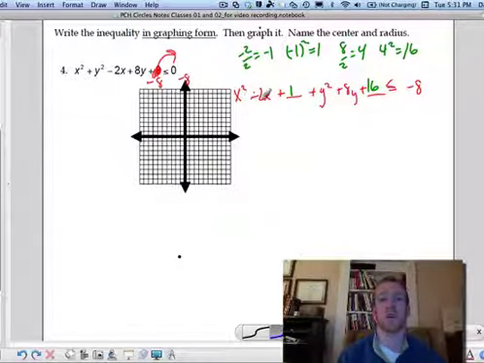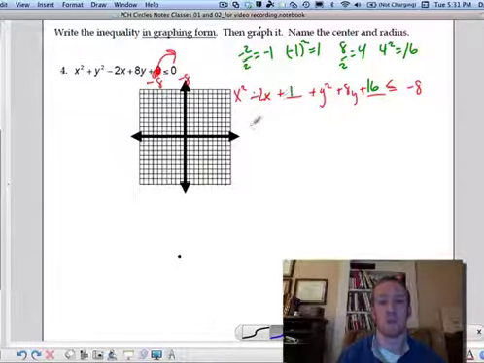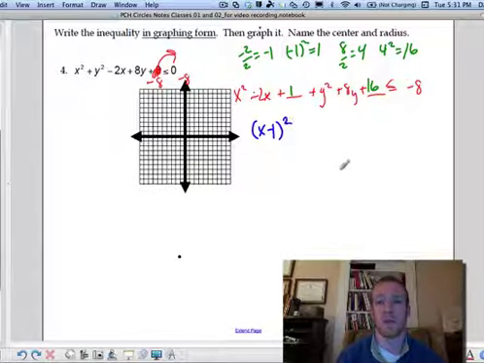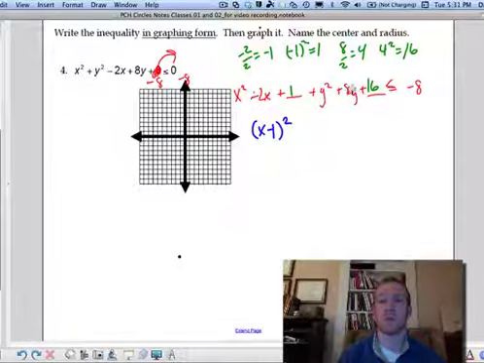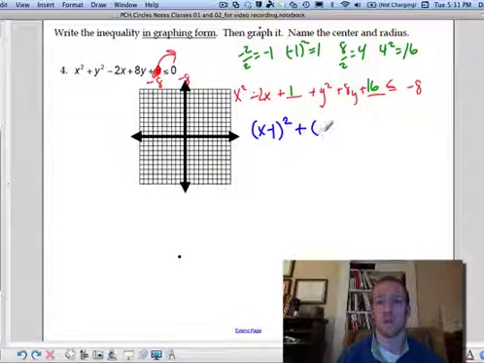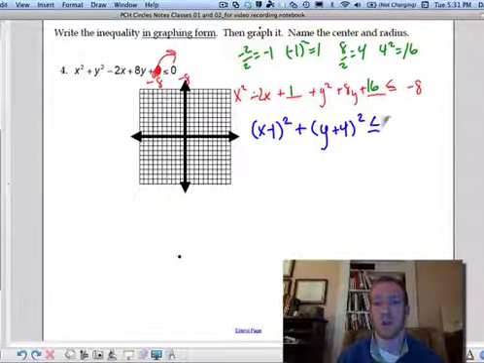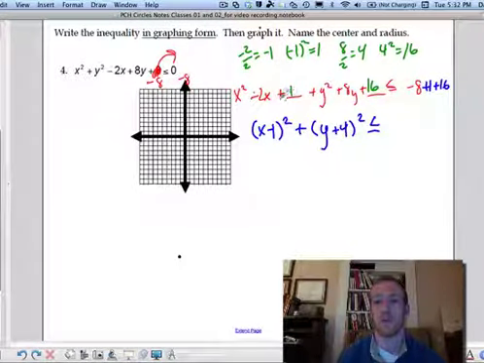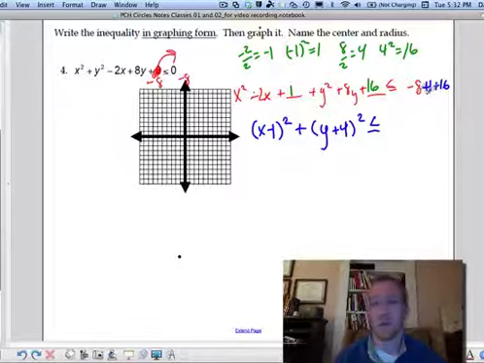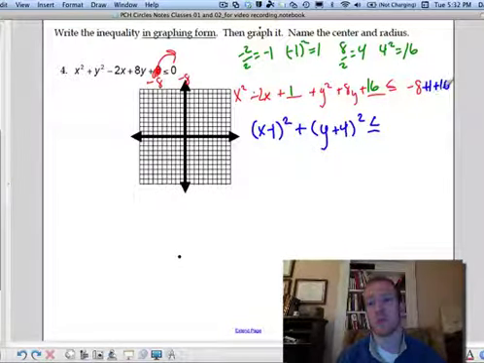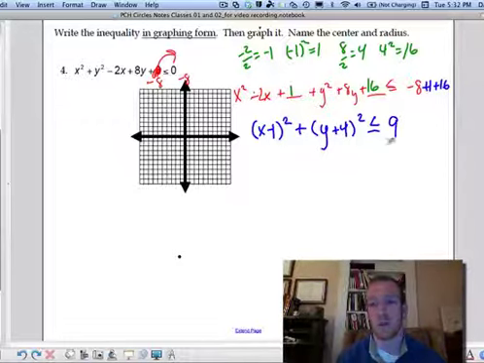So this, x squared minus 2x plus 1, factors to x minus 1 squared. y squared plus 8y plus 16 factors to y plus 4 squared, and that's all less than or equal to, oh, I almost forgot, since I added a 1 here and I added a 16 here, I have to add a 1 and a 16 on the right as well. So, sorry, make sure you do that step at the same time. My bad. But there it is. So negative 8 plus 1 plus 16 is going to be a 9.